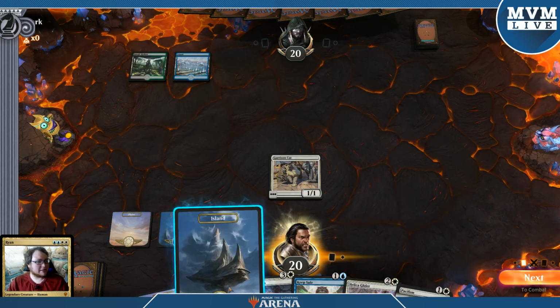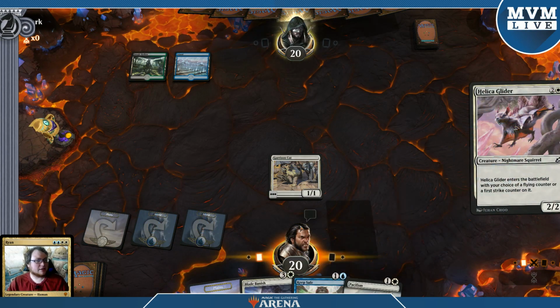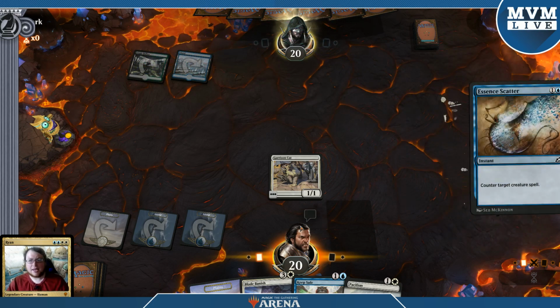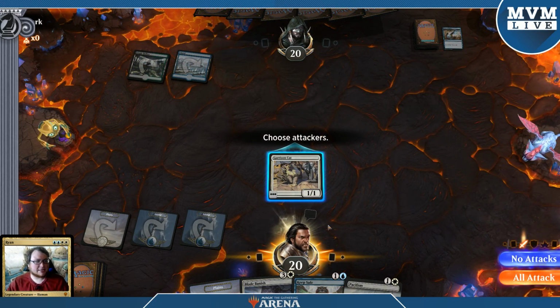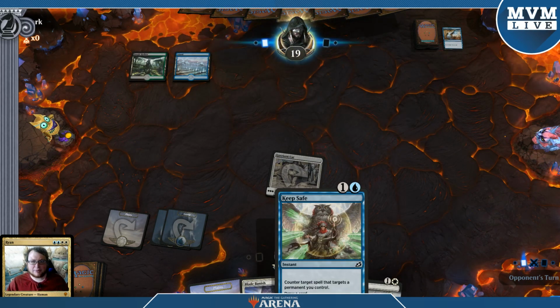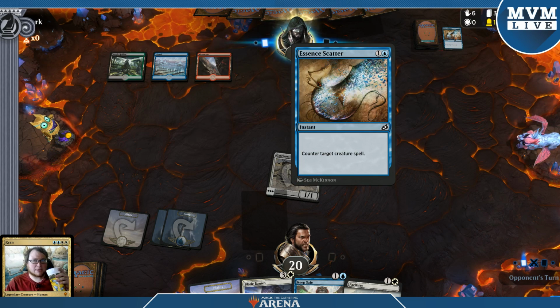Ooh, so there's the pacifism. Pacifism is going to make my life much easier. So let's see if he pulled an Essence Scatter too. He might have pulled an Essence Scatter. Yep, there it is. Now the chances of him having pulled more than one Essence Scatter, I don't like the odds of that. But he might have some keep safes as well. I mean, Essence Scatter is common, so it's possible that he'll have it.